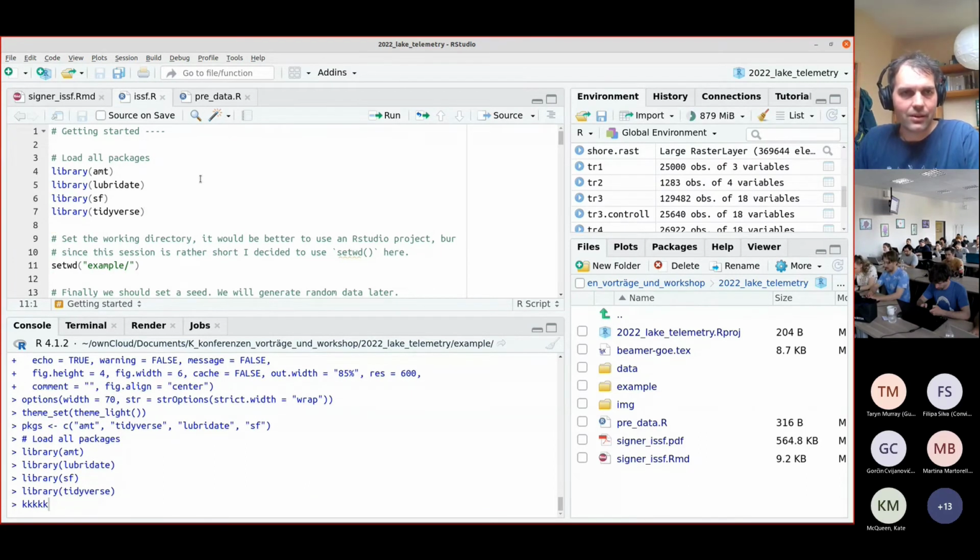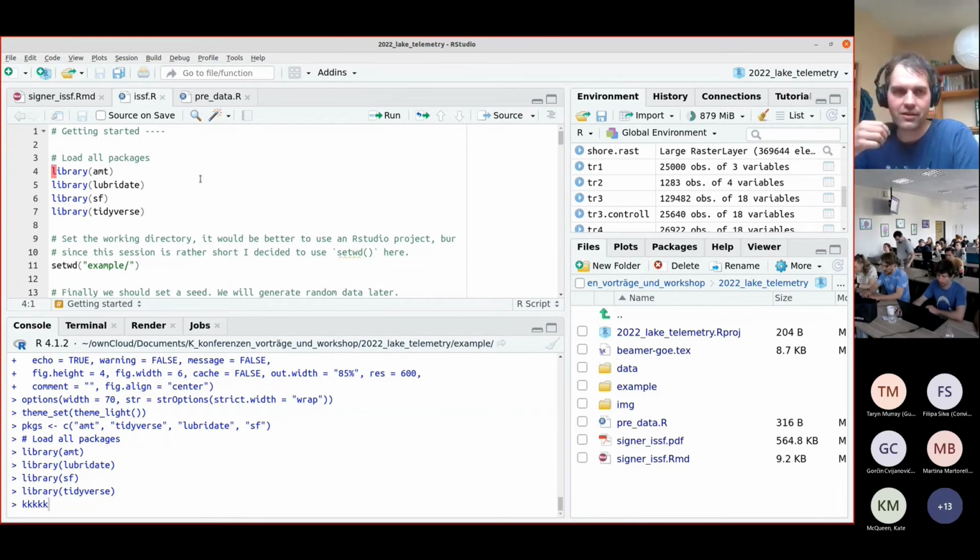So we need a few packages here. The amt package is the one that I'm working on, animal movement tools, where we implemented step selection functions, but also other things. The step selection functions are not that difficult, especially because we can use conditional logistic regression, and the survival package provides us with a very good implementation of conditional logistic regression.